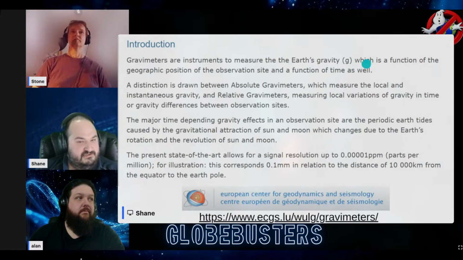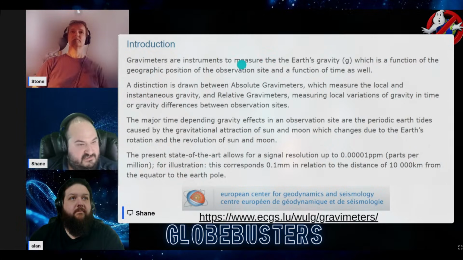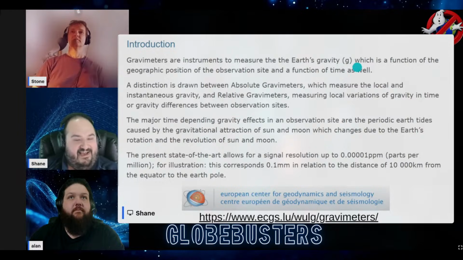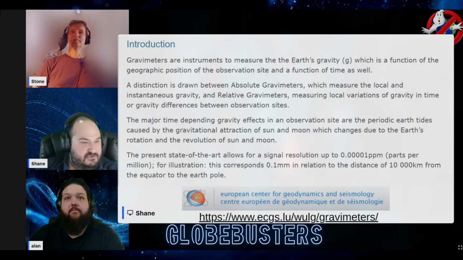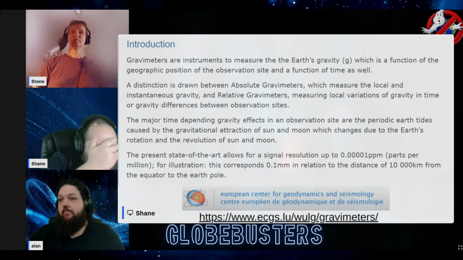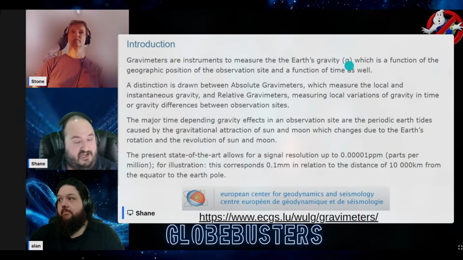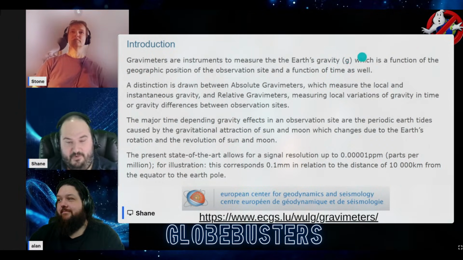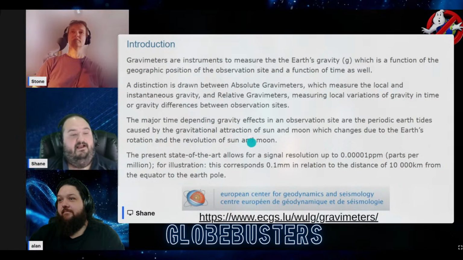Tiny variations in the downward acceleration can be measured, but as well as being a function of distance and geography and placement, it is also a function of time. As we'll see at the end, this supposed anomaly field changes over time. So if it's based on relative density, then the supposition would be the relative density of the Earth is changing and undergoing waves over time, which would be quite a thing to claim.